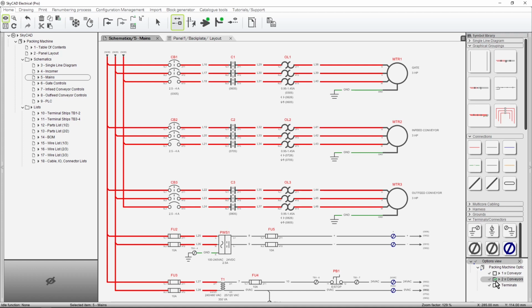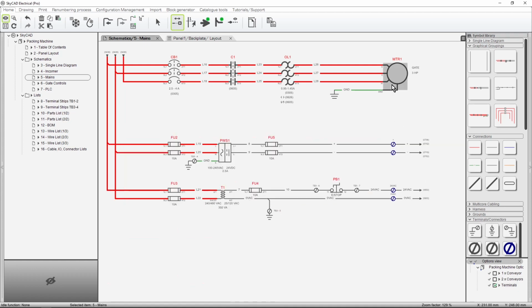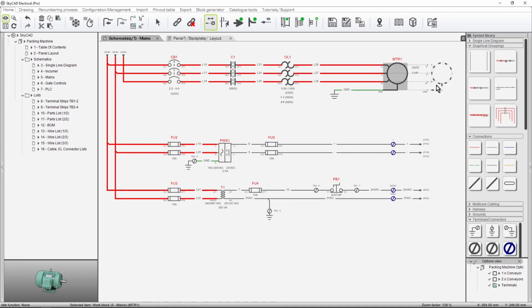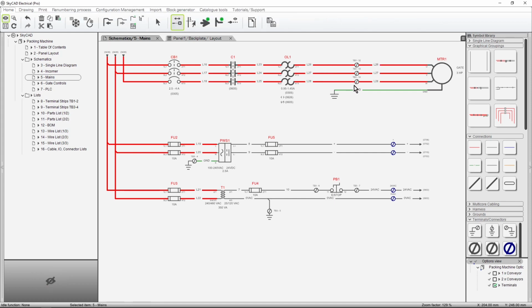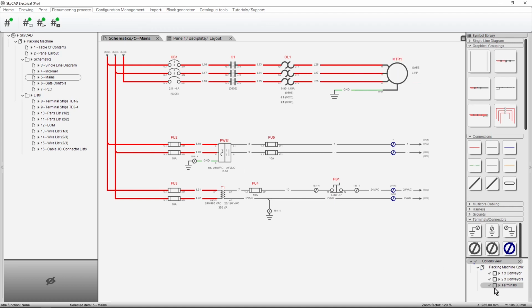When options are defined and activated, any data that is changed, whether manually done so by you or through a SkyCAD automated process, will all become undone when options are deactivated. For example, I'll activate this option, manually move this motor, the connections are automatically stretched, manually add some terminals, and run renumbering so the wires are automatically renumbered. When I deactivate the option, all those modifications, manual and automatic, are all undone. Activating the option again brings all those modifications back.